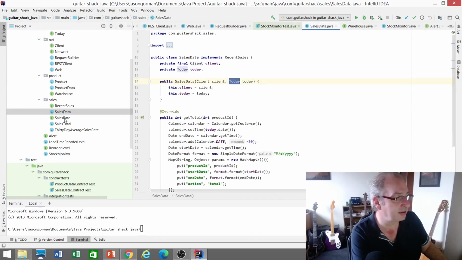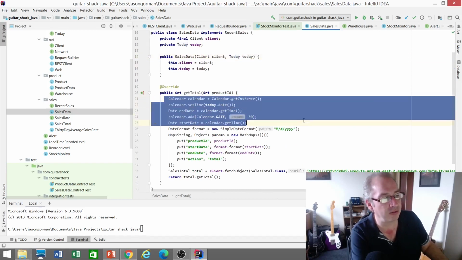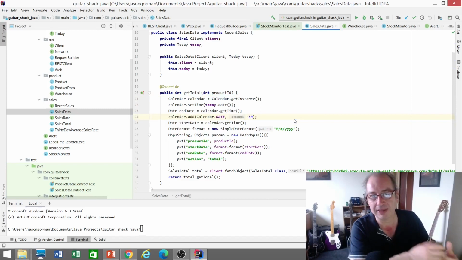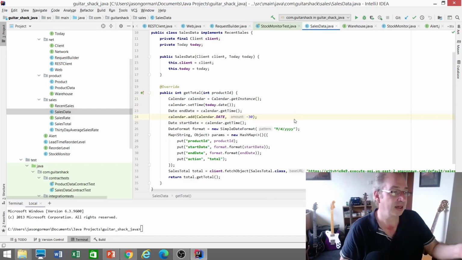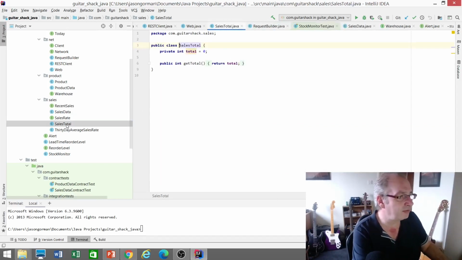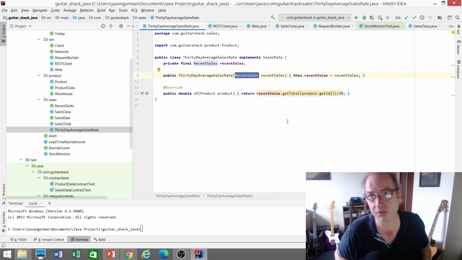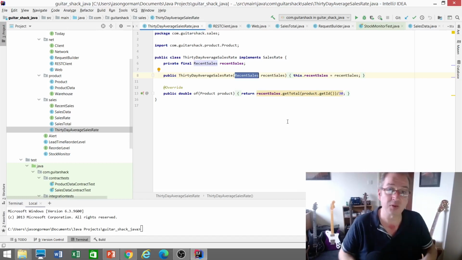So we look at sales data. That's maybe this, yeah, there's a bunch of date stuff going on here. So I would get around to refactoring it and saying, well, let's pull all that date calculating stuff out of here so that this isn't having to do all of that. It's just deciding which dates to use instead. So we've got a bunch of objects here that are really only doing one job. That just does an average calculation and so on and so forth. So each module only does one job.